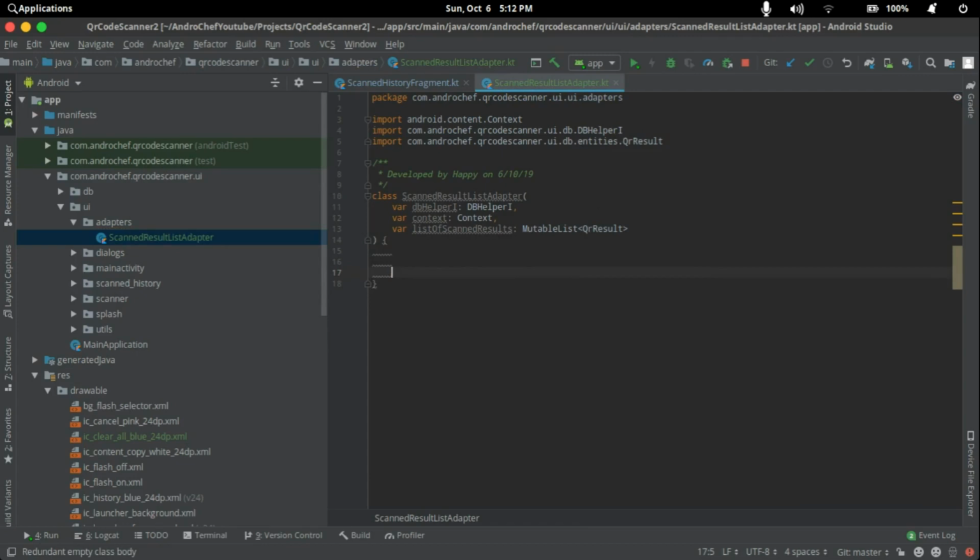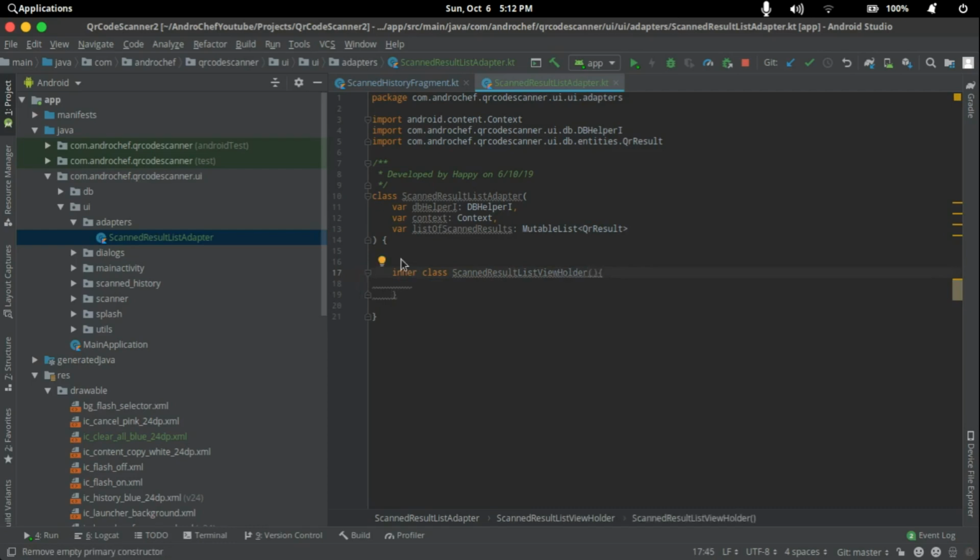Now what we have to do, so we will create an inner class, we'll call it scan result list view holder, so it will handle all the view interaction.